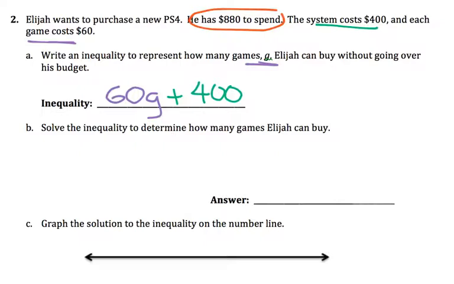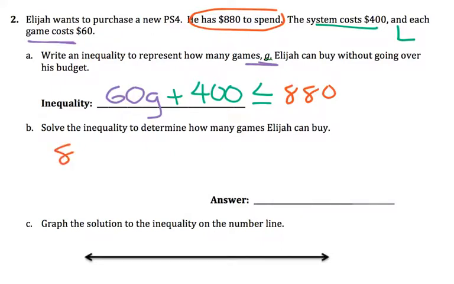This problem is a little different than the one on the last page, because he only has $880 to spend. He can spend less than that, he'd be happy with that, but he can't spend more than the money that he has. So that's why for this we need to use a less than or equal to sign. So this new memory hook thing, picture an L, that's a less than symbol, less than or equal to $880. So that's our inequality.